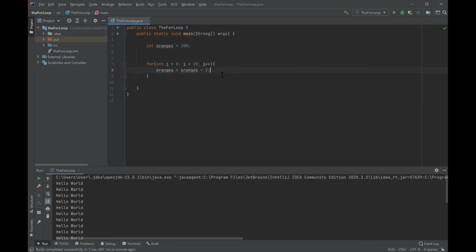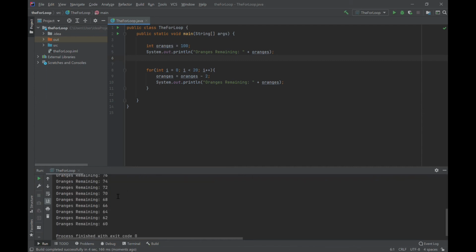Let's say each transaction we just sell 2 oranges, and let's say we do that 20 times. We're going to create a little print statement here, which is going to keep track of the number of oranges we have remaining. Let's actually put it up here as well. If we run this, what we're going to get is the number of oranges after each iteration.